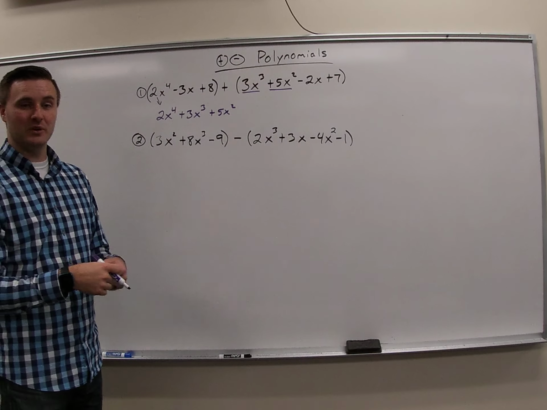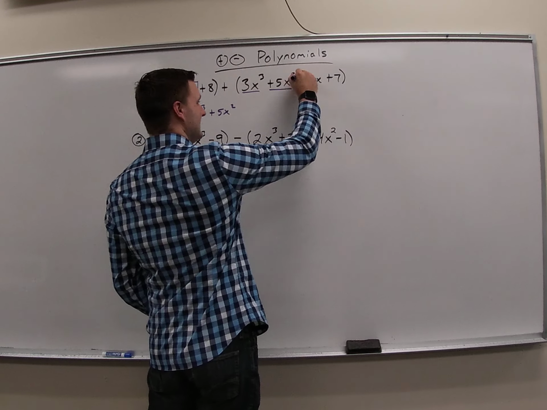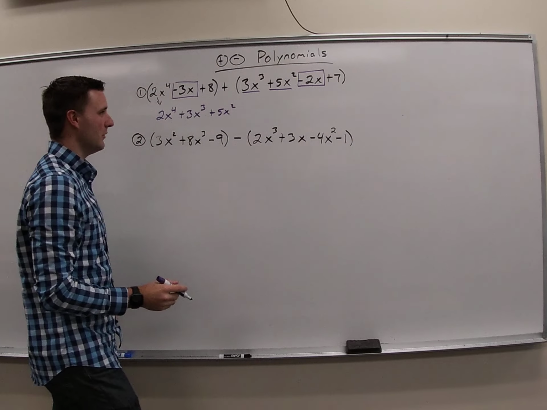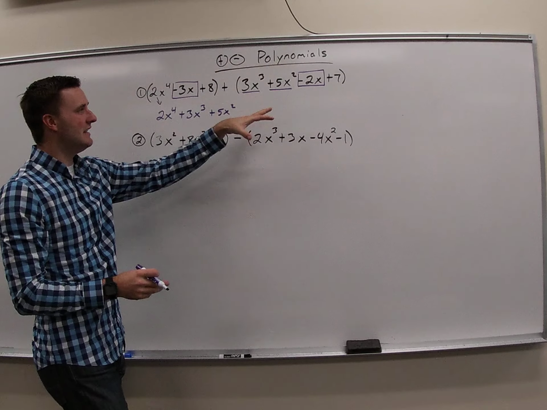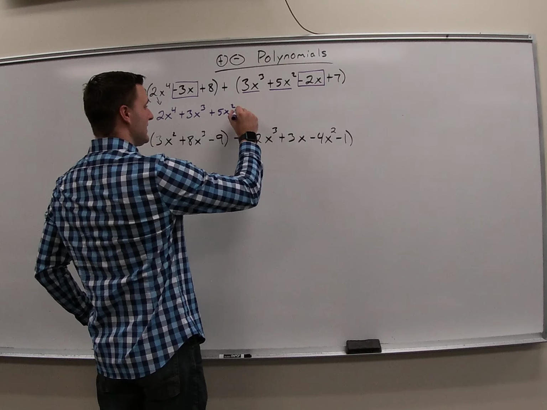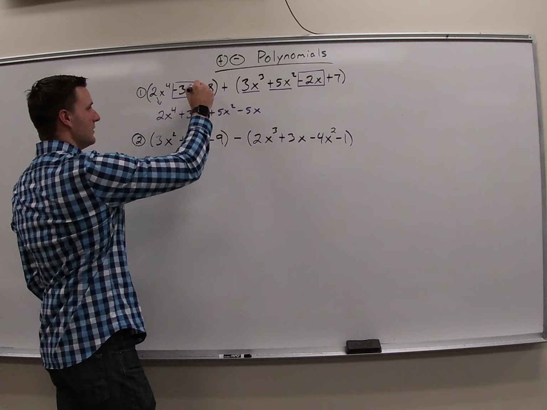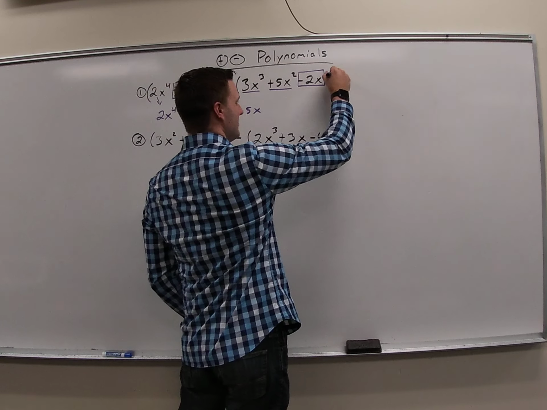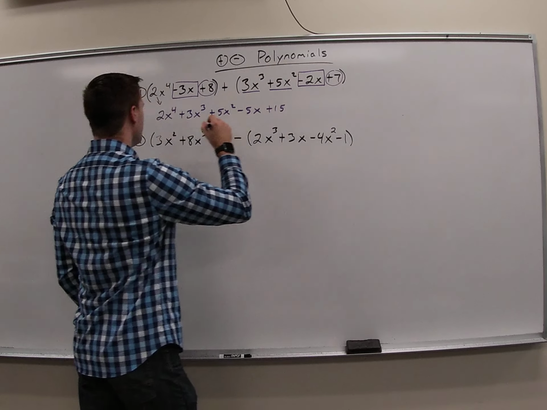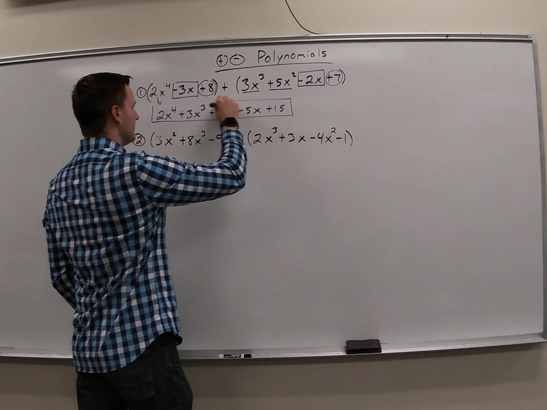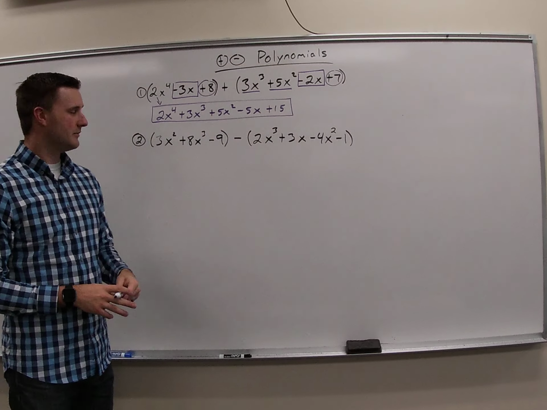Finally, we have some terms that we can combine. We have a negative 3x to the first power and a negative 2x to the first power. So what is a negative 3 plus a negative 2? If I spend $3 and then in addition to that I spend 2 more, it means I spent a total of $5, so negative 5x. Finally, we have this positive 8 being combined with a positive 7, and so 8 plus 7 would be 15. And so this would be our final answer. And notice how it's in standard form, highest exponent all the way down to our constant.